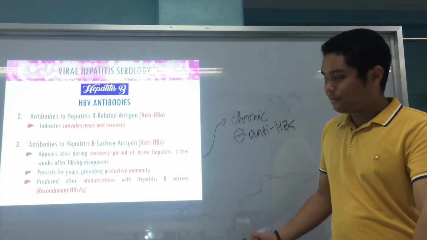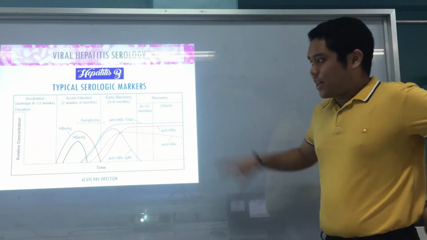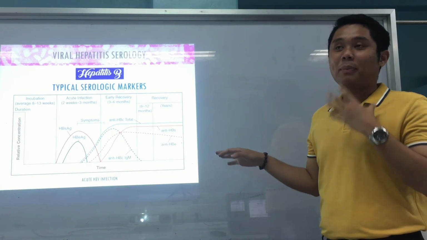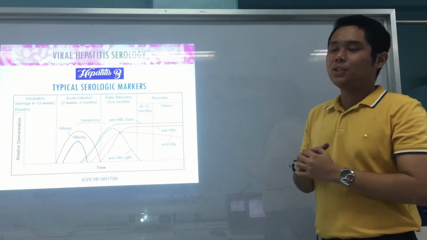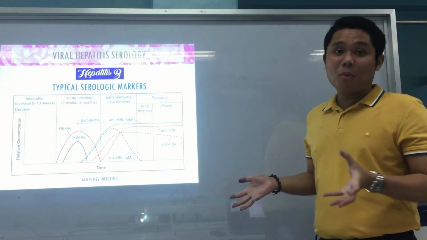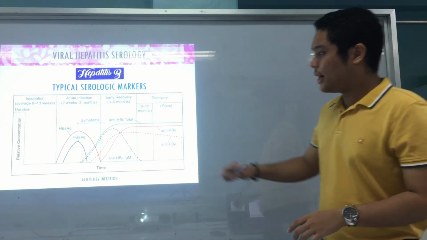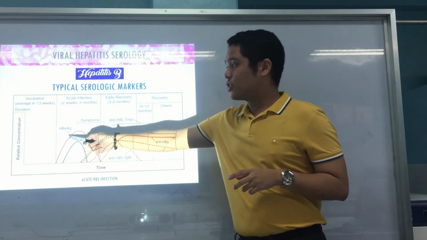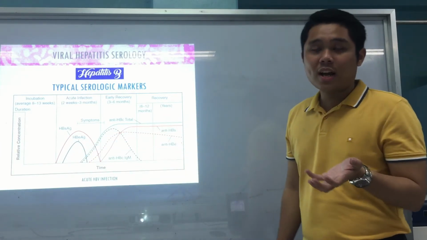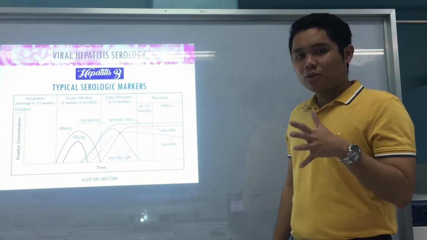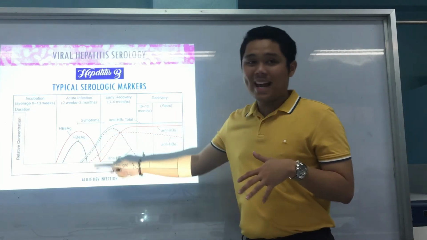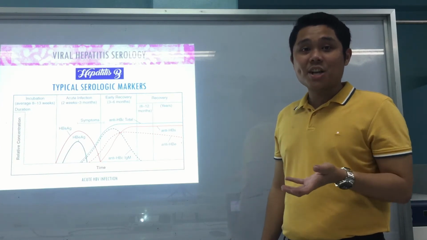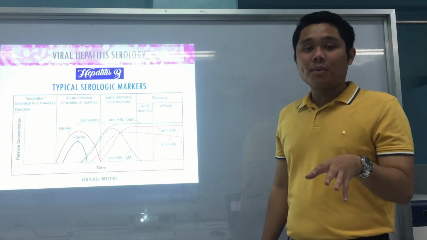So we now look into these serological markers, like a timeline. Serological profiles of hepatitis B infection. Very important, as in, it often comes out in the boards. So of course, at the start of the infection, the first to appear is your HBsAg, because it's the first marker of infection. Then next is of course your HBe antigen. Your HBe antigen indicates a high degree of infectivity. So it is the next marker to appear.